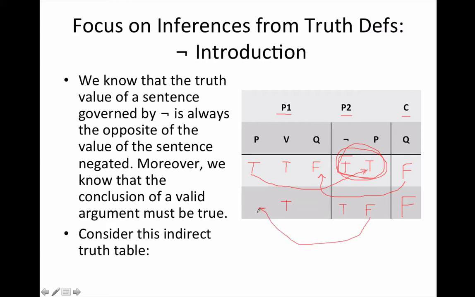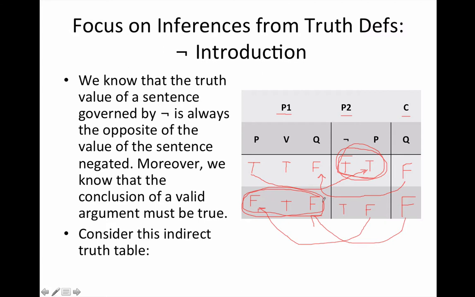We plug that value under the corresponding atomic sentence in the first premise. And then we go to the conclusion, which we've assumed is false. We plug that in, again, under its corresponding premise. And here again, we've got a contradiction. In other words, we've assumed that the disjunction is true, but it can't be true if each of the disjuncts is false.